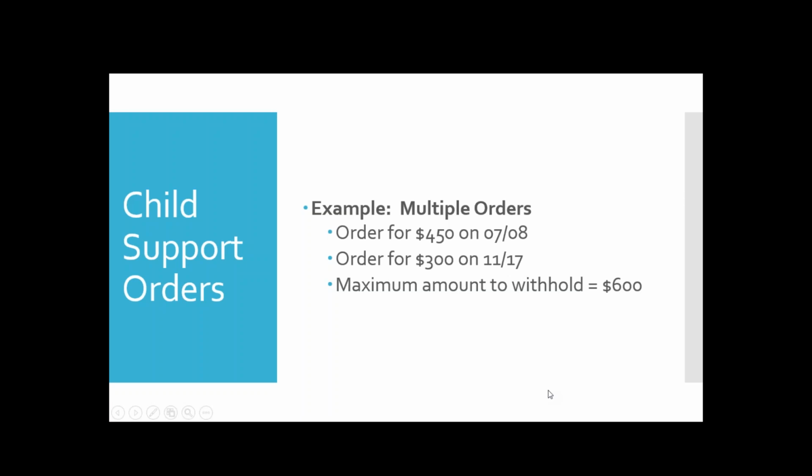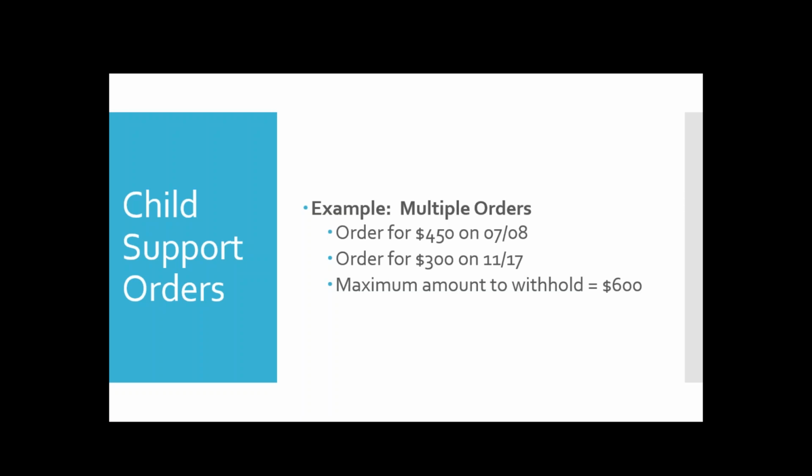Let's look at some examples of how to calculate child support. Now, when there's just one order, it's pretty simple. You calculate disposable earnings, gross less taxes, and then take the dollar amount that the child support has ordered, or as much as you can take if there are not enough wages to fulfill the order. But when there are multiple orders for one employee, it's a little more complicated. So those are the examples I want to show you because you do the calculations differently for different states.